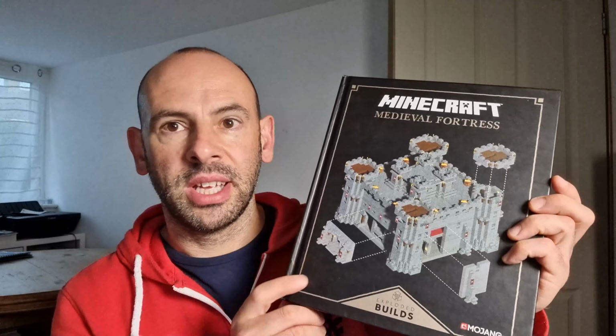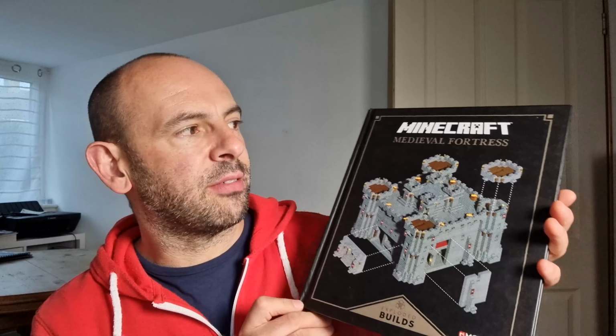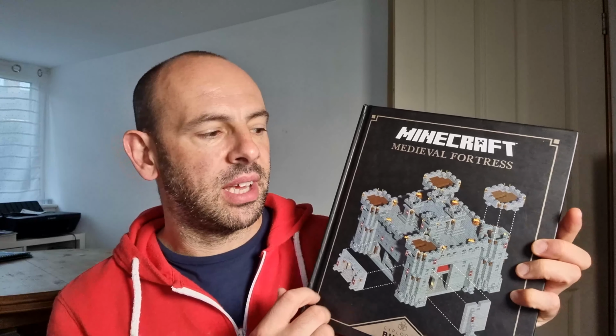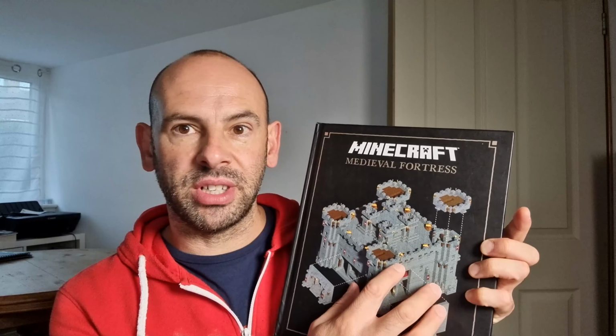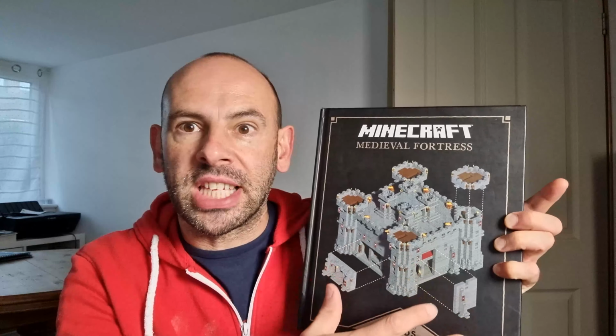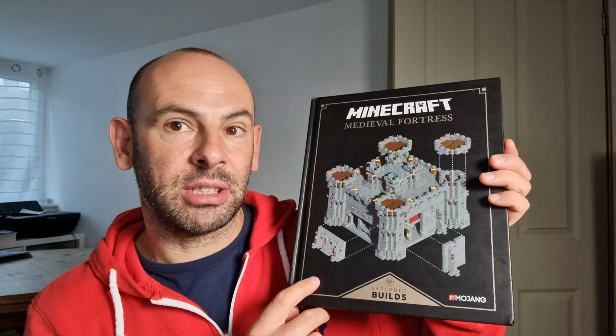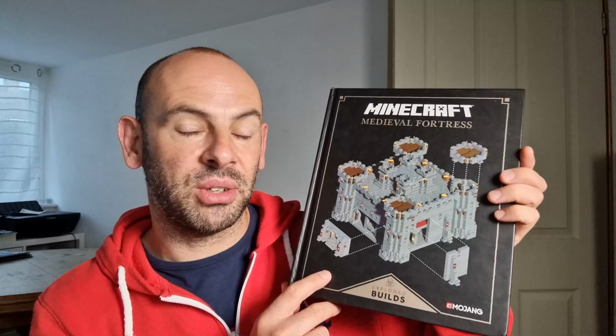It's like an A4, maybe slightly wider, I'm not sure. Hardcover. It's called Minecraft Medieval Fortress. And it's great because it shows you how to build this fortress and then the surrounding area, the village next to it, and a whole set of traps. And I like the way it goes into a lot of detail about how to build these, and also the illustrations inside too. Let's have a look.